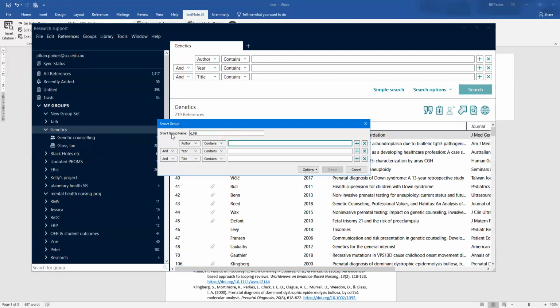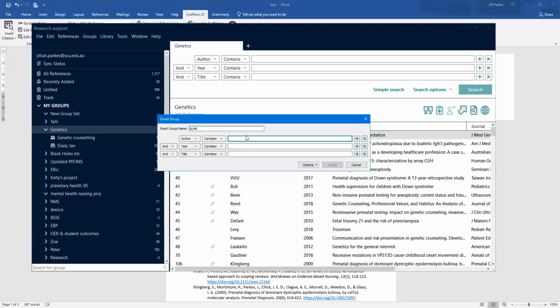And I want all records in my library that have got Glass as an author, but I also want any field containing X-linked mental retardation, and I'll change that to all, because I want all of them, any field.